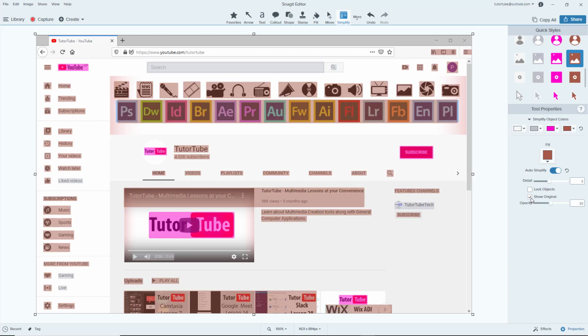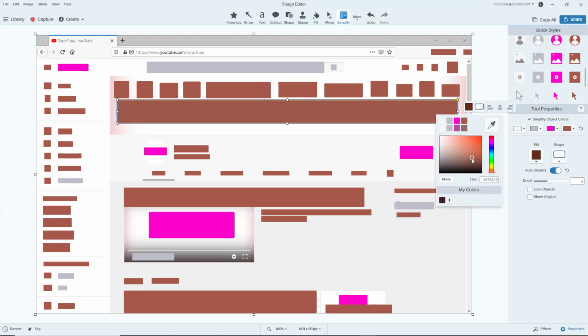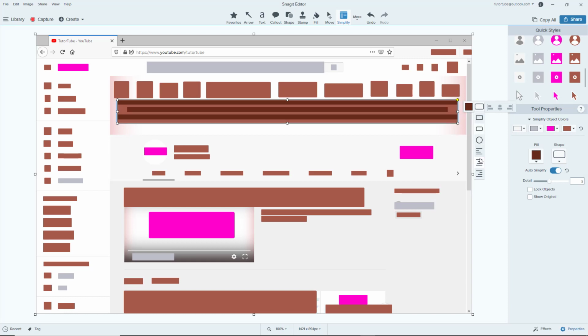You can also show original to see how it looks beneath it and what is being covered. You can increase or decrease the opacity just like that. And of course, you can select individual elements right here and then arrange them. You can go around and make them rounded. You can choose the color according to what you want. And then you can change the type of the information you want just like that as well.